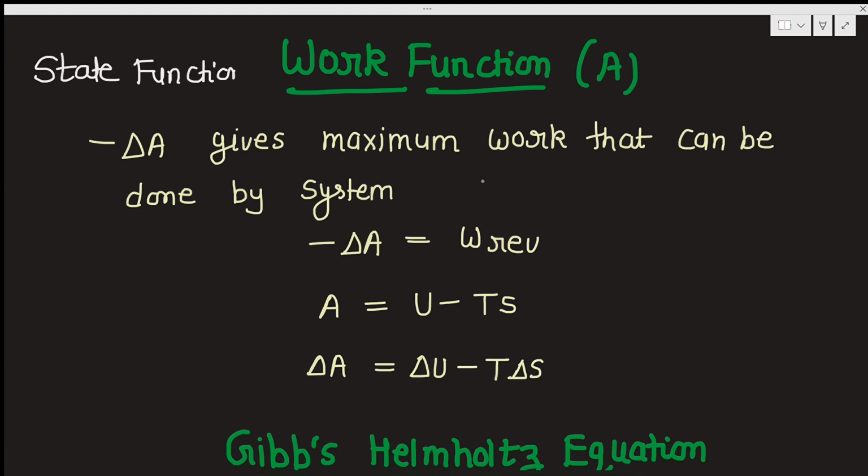Okay, this is also a state function. It is denoted by A. Minus del A gives the maximum work that can be done by the system. It means minus del A is equal to W reversible. A is equal to U minus TS, so del A is equal to del U minus T del S.